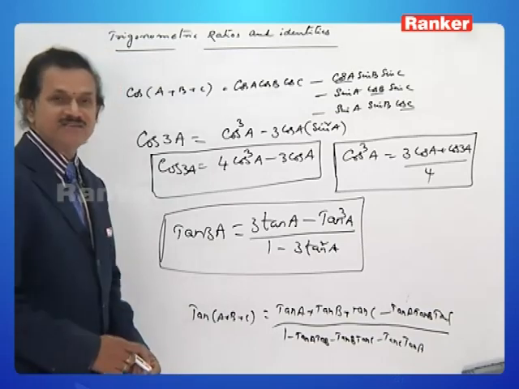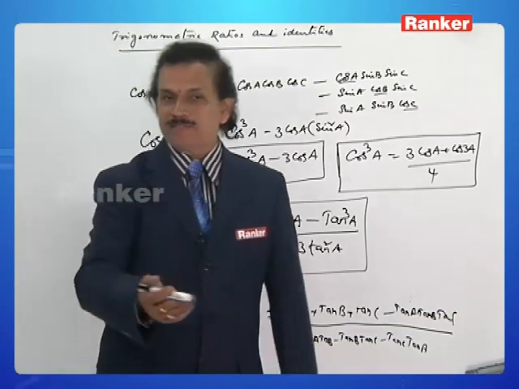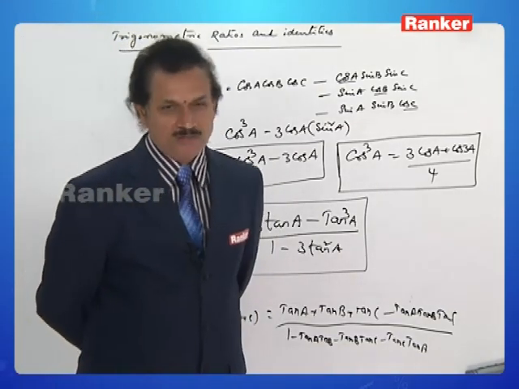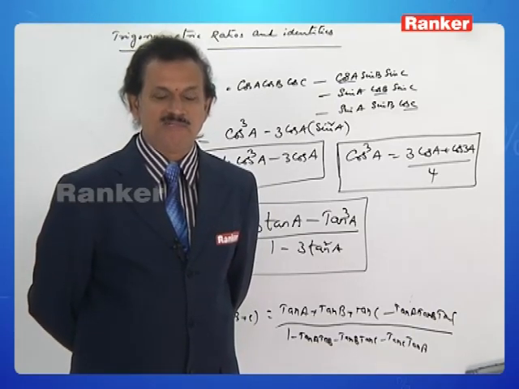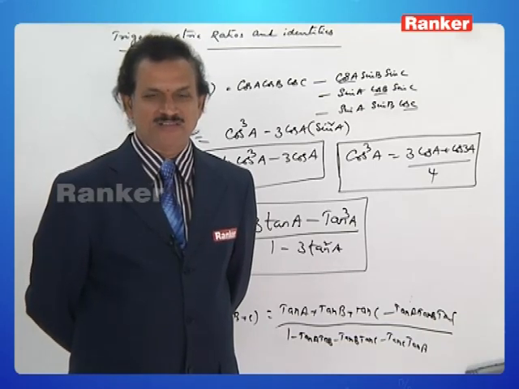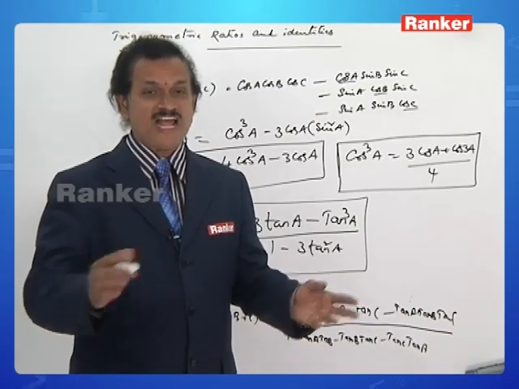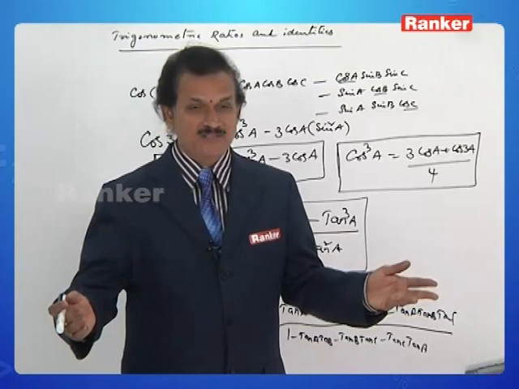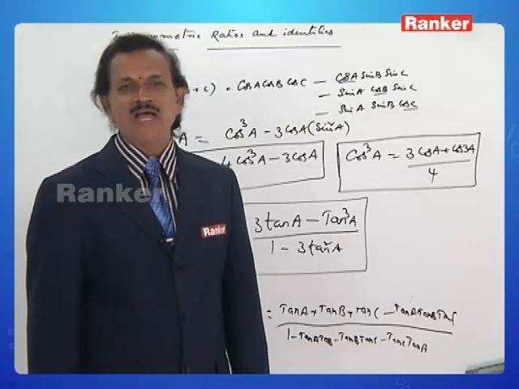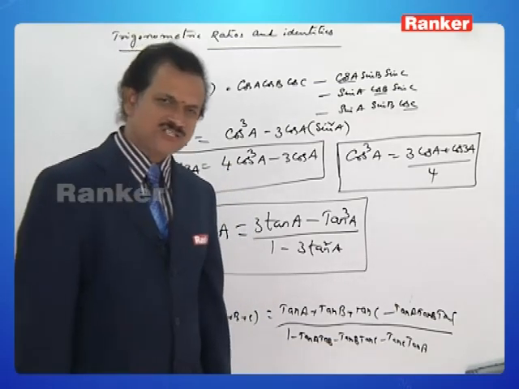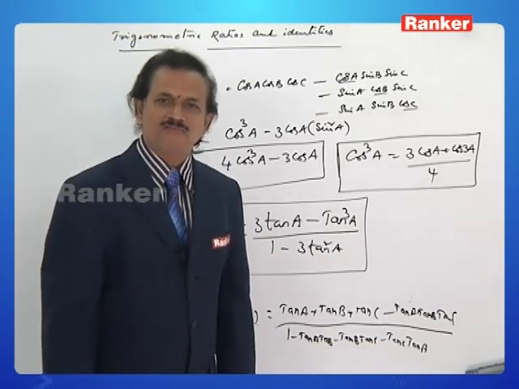Well, let us now imagine the extension of this formula. Sin of a plus b plus c, you know. Sin of a plus b is okay. Sin of a plus b plus c plus d plus e plus f plus j etc. up to z. What happens? Sin of a1 plus a2 plus a3 plus etc. an. Cos of a1 plus a2 plus a3 plus etc. an. Tan of a1 plus a2 plus a3 plus etc. an. What happens to all these formulae? Is it possible to obtain them or not? It is now of special interest is that case. We shall look after that.